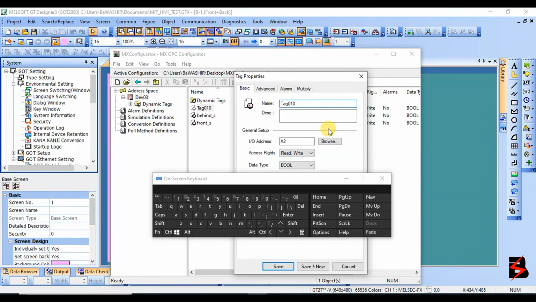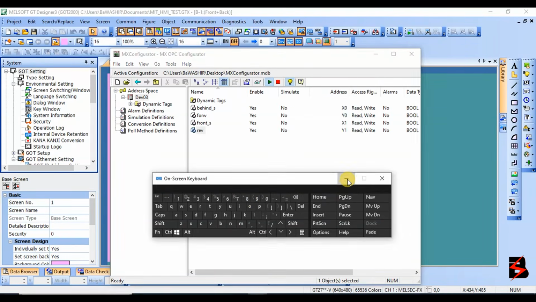Save new, then you have forward, motor forward direction. This is Y0. Save new, then motor reverse. It is this one.